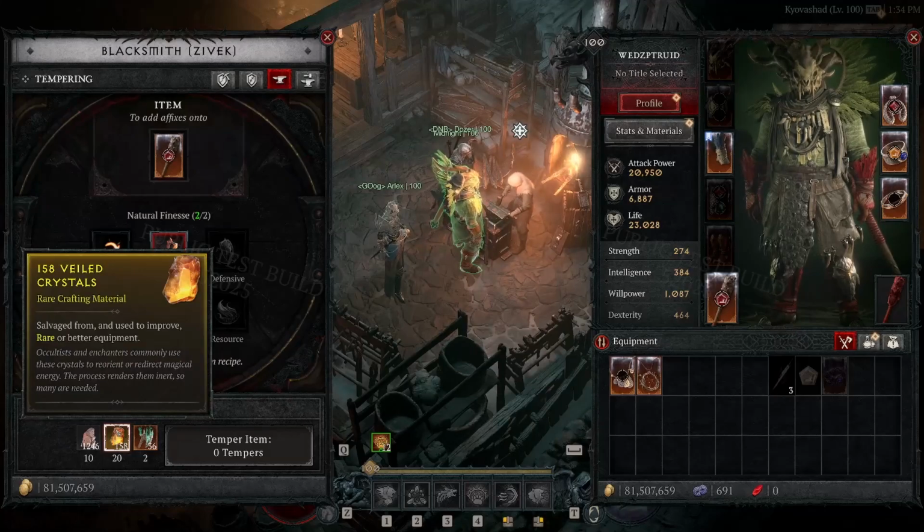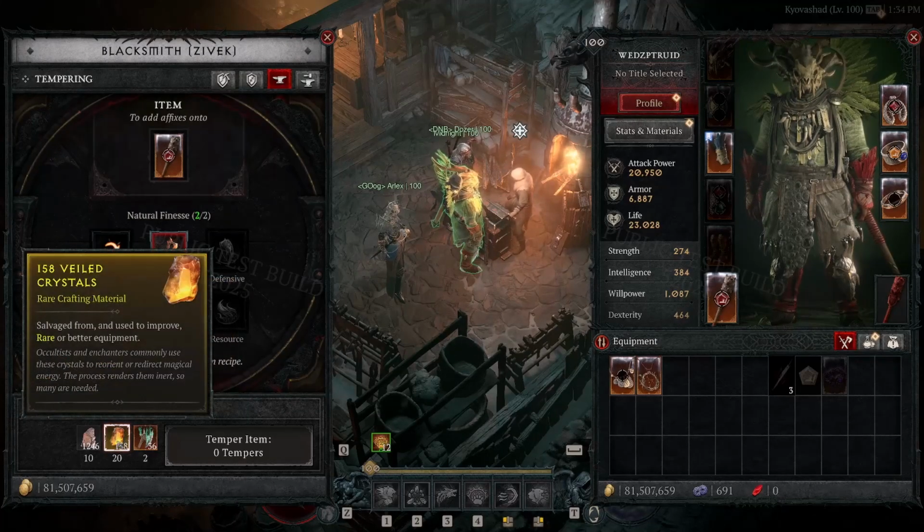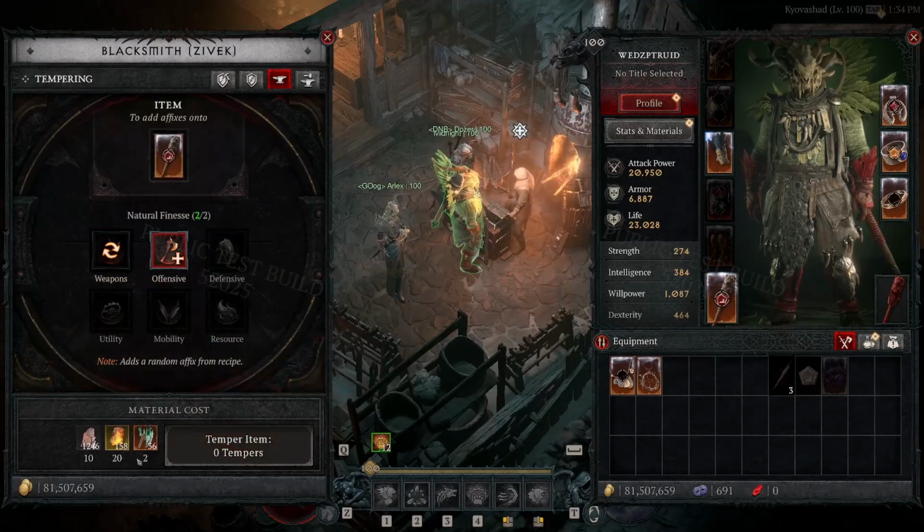Now, a lot of people are already complaining about the veiled crystal issue, so after the PTR, Blizzard might address this. Otherwise, all you gotta do is just go down to a lower level or world tier 1 and start farming rare materials, and that way you can get veiled crystal. But this is a story for another day. So here we are going to temper this item.